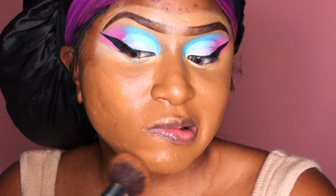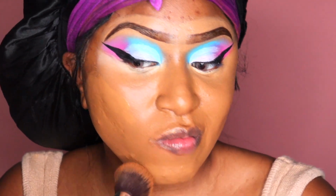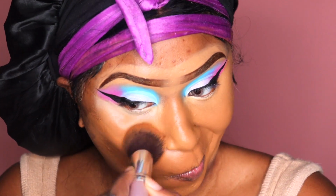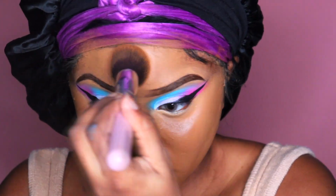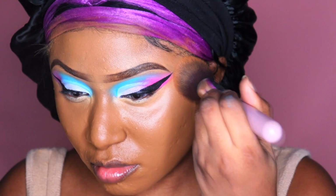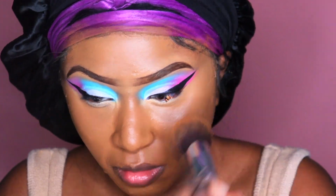I don't know if it was a new contour technique. It was something that was new, and all the girlies were swearing to God like, oh my God, you just have to try that. This is a new way of doing it. Don't do it like this, do it like that. And it just didn't fit my face.